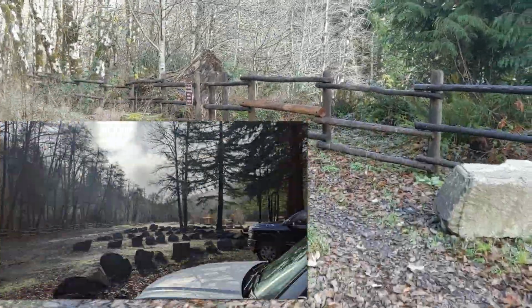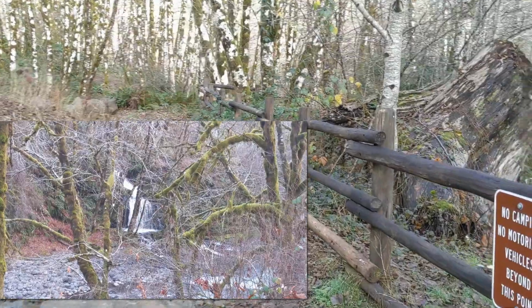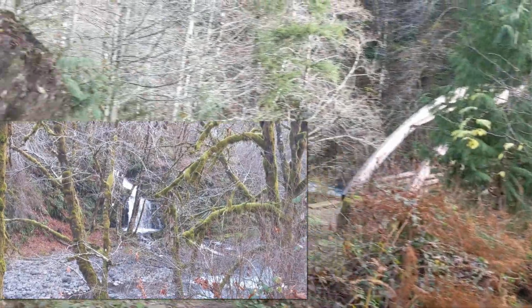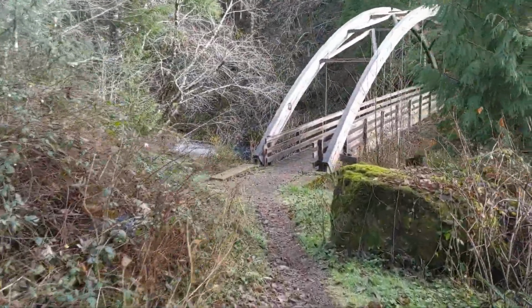If you happen to park near the OHV lot entrance, you might head over and get a look at Lester Creek Falls. Otherwise, follow the trail out the back corner of the lot here to join up with the Wilson River Trail and approach the large, elegant footbridge crossing the river.